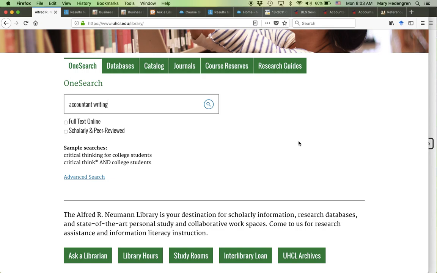If you have questions about whether a source is appropriate for this assignment, you can talk to librarians about it and send them a copy of what this assignment is. You could also talk to the Writing Center, or you could contact me. Drop me an email, send me a link if you're not sure if it's a good resource, if it fits in with what you're trying to do. All right, good luck.